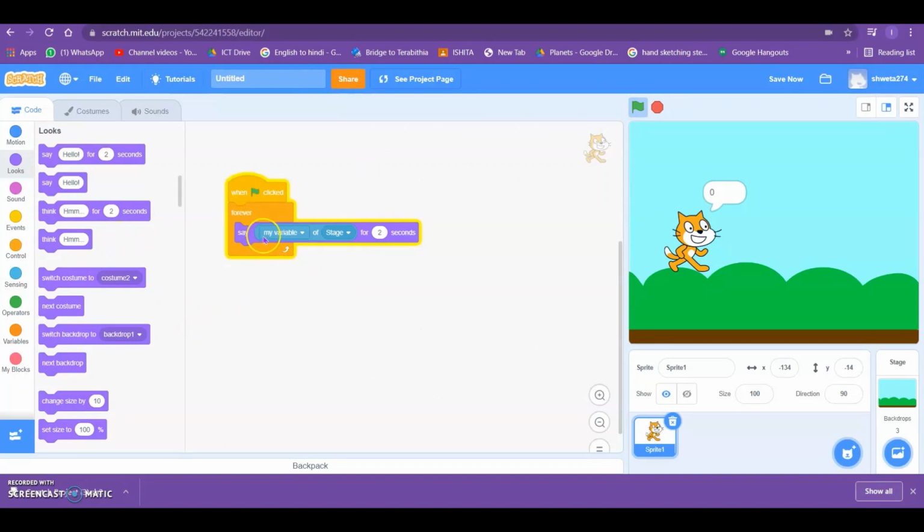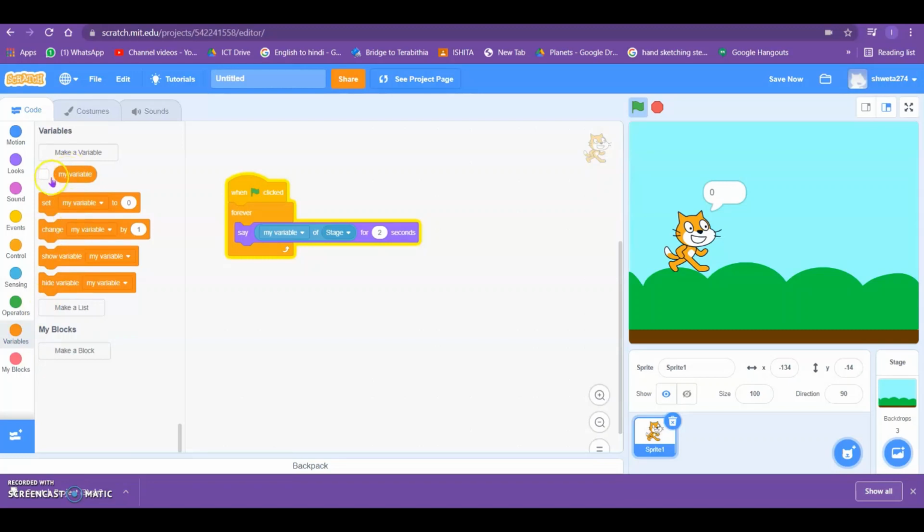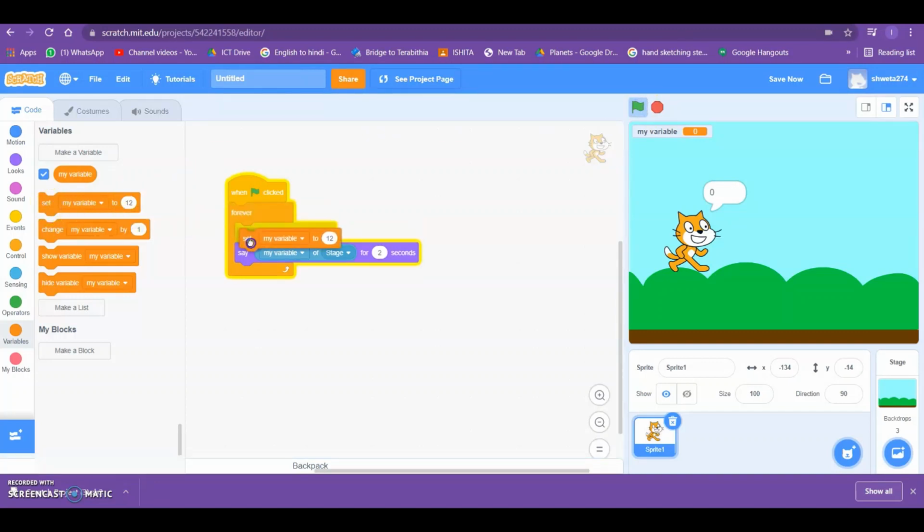Where can we find the value of my variable? We will go to variables, and here, suppose I am setting the value of my variable as 12. So when I click here, I will keep it here.